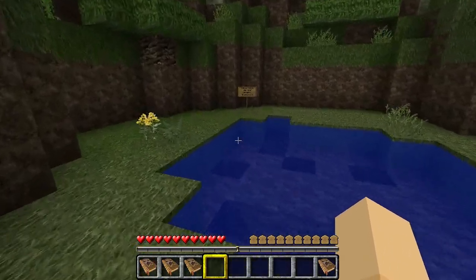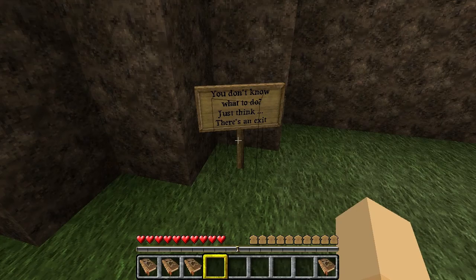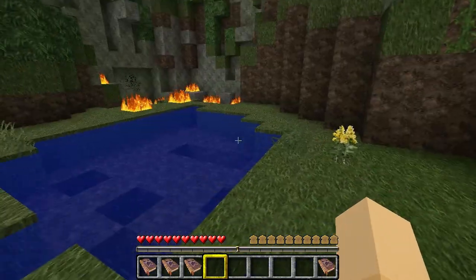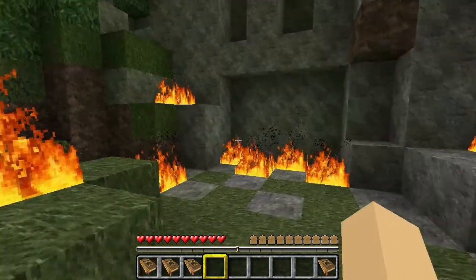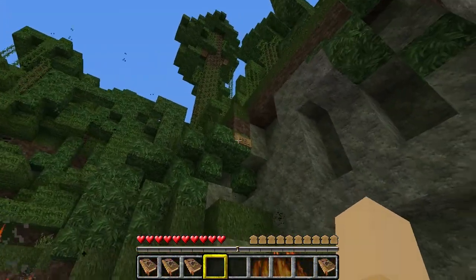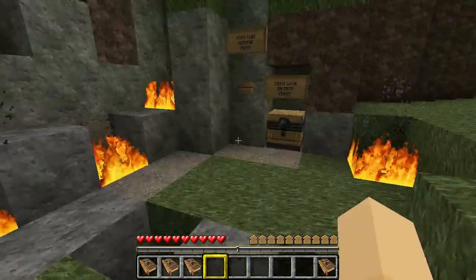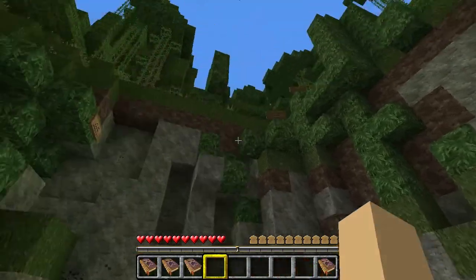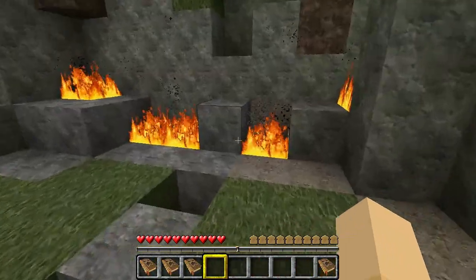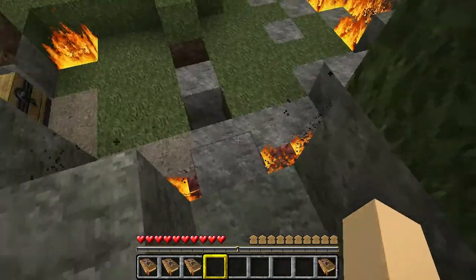Let's look at what that sign says. You don't know what to do, just think. There is an exit. Well, okay. So I think this is some sort of plane crash, right? What does that say? Stop now if you hate jumping puzzles. Good thing I love jumping puzzles. Yay, parkour! So do we jump out of here? Can't jump.